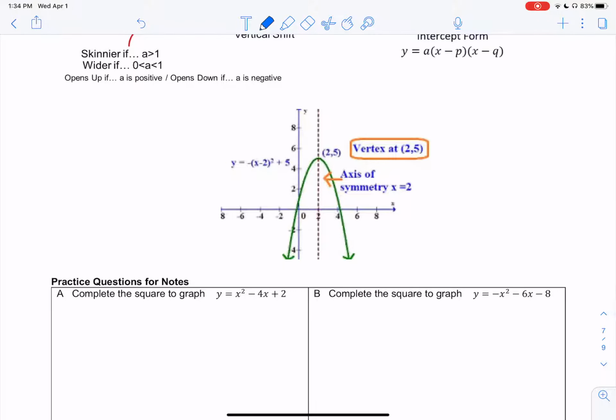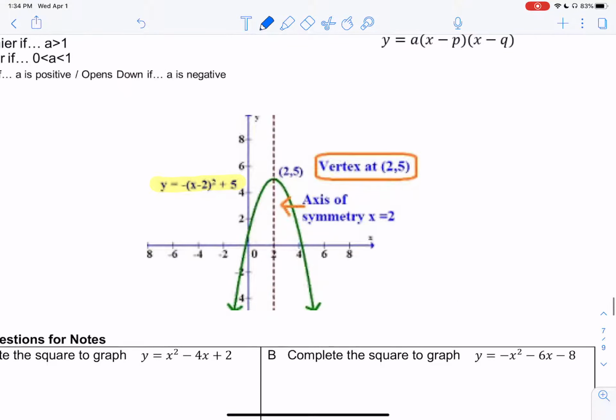All right, so here's an example of a green graphed parabola, and you can see from the equation over here that it gives us an indication what that vertex is. The x parenthesis value is going to be the x value in the vertex. It says x minus 2, but if you were to set that up as x minus 2 equals 0, you would find x equals 2. So this right here keyed us into the vertex being at 2. Okay, and then off to the side, you see the y value. So that is how we find the vertex given the equation.